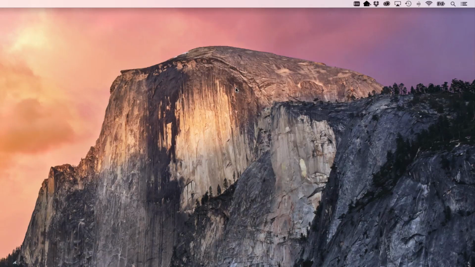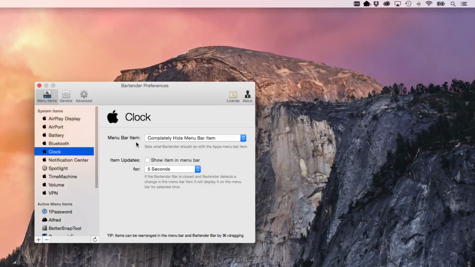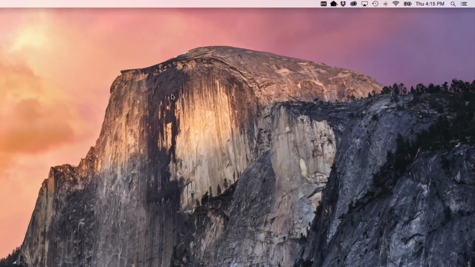So it's a really nice way to keep your desktop and your menu bar neat or clean or organized because it allows you to turn off any of these options here, and then when you're done, you can just pull it back up and switch it back on. So that's the first thing I wanted to show you.